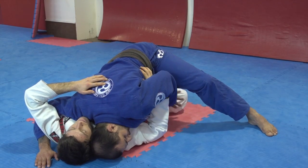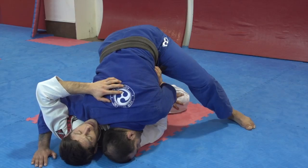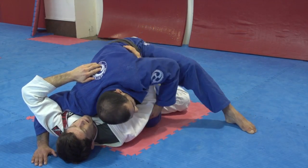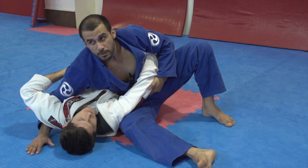So now I have to free that leg. I'm gonna use my toes and my hand here, this free arm, to push that leg until I can free my knee on his hip. I'm sitting on his hip now, so now I'm gonna use my base to go to kesa gatame.